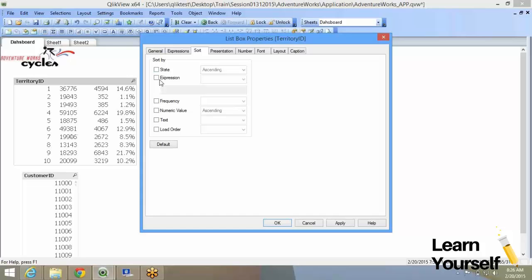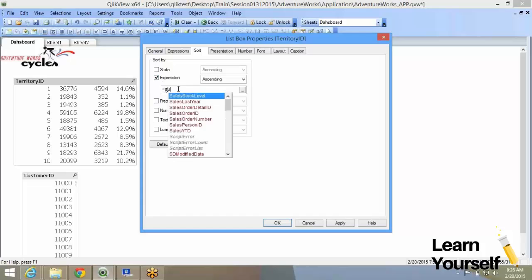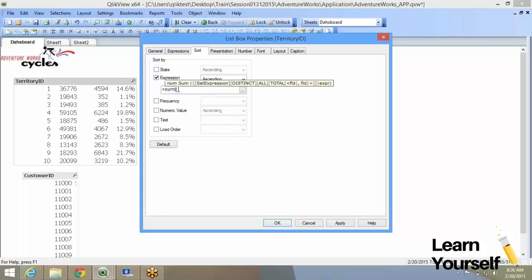What I can do is write an expression. This is not only here, but anywhere. Wherever you find this sort order, you can say expression, and you can write a rank, giving a weight. The weight can be a particular field or a particular expression. So I can say order quantity, ascending.